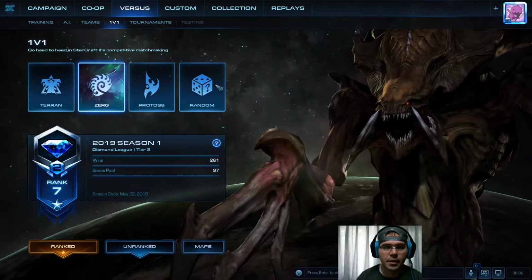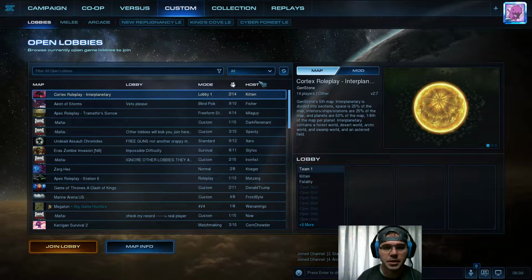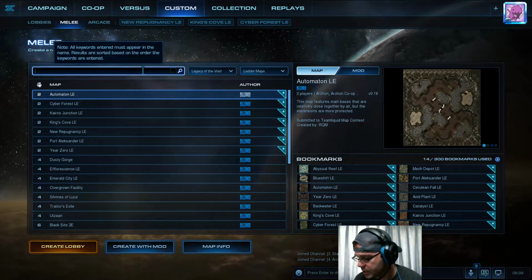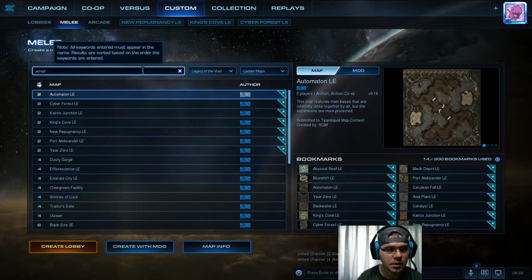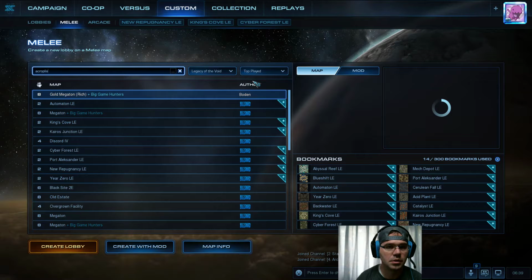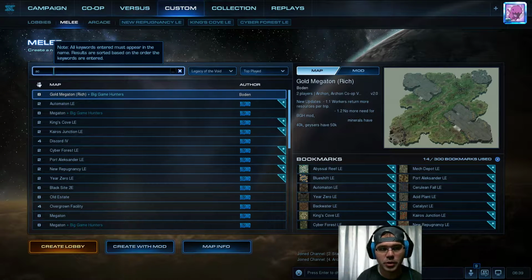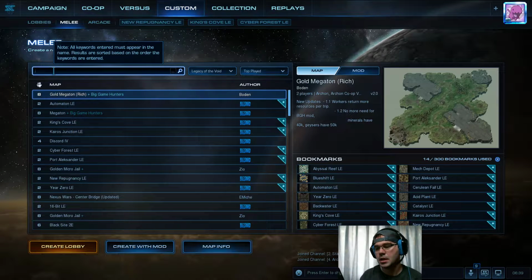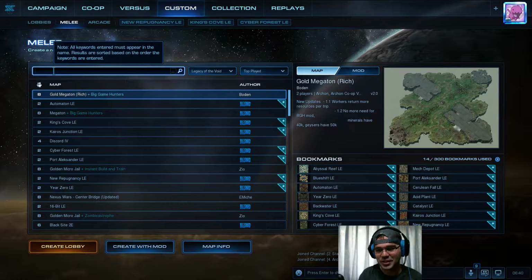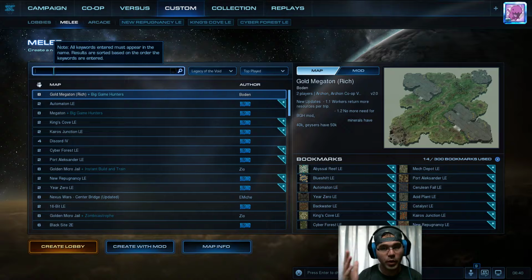To replace them, we're going to get 3 new maps. One is Acroplis LE. Next one is Turbo Cruise 84 LE. It's a very strange name. And the other one is Thunderbird LE. We're going to go through all 3 of them, one a day.